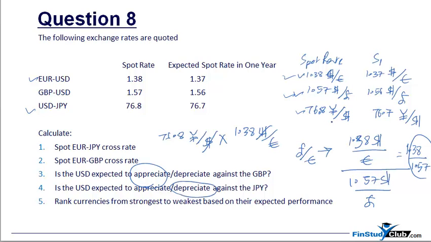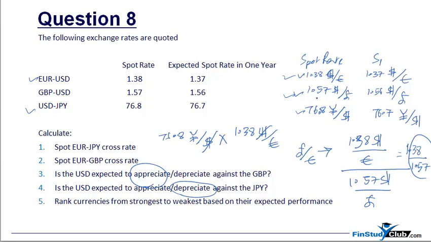Okay, and that's quite simple. Look at dollar. Dollar is valued today at 76.8. A year down, it is expected to be valued at 76.7. So it's the value of dollars going down. It's depreciating. Okay, and when US dollar depreciates against yen, it's as good as saying Japanese yen appreciating against US dollar. Compare it with the previous question where we were supposed to answer whether the US dollar is expected to appreciate or depreciate against the GBP. Now, your GBP is the base currency, so it's better to pass a judgment on GBP.